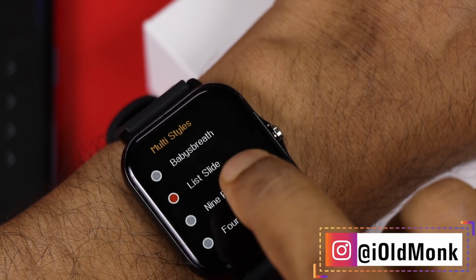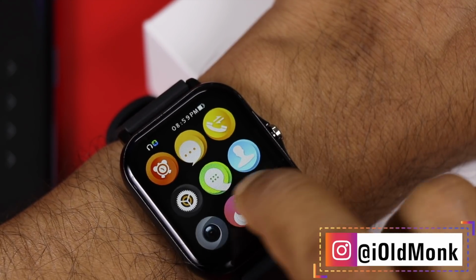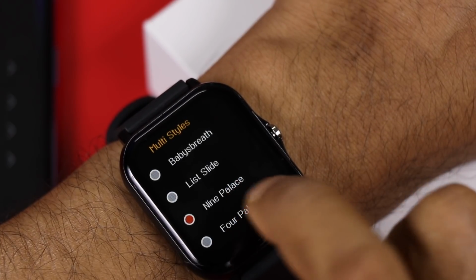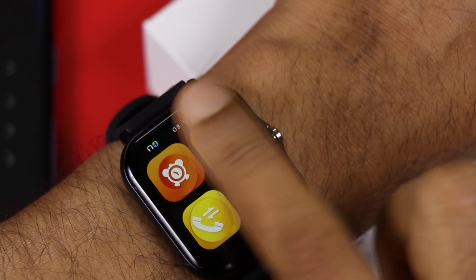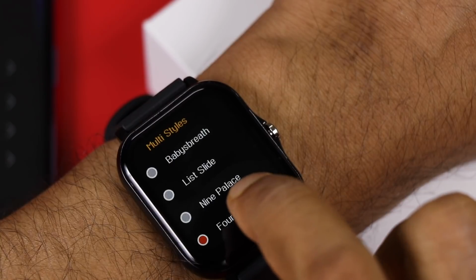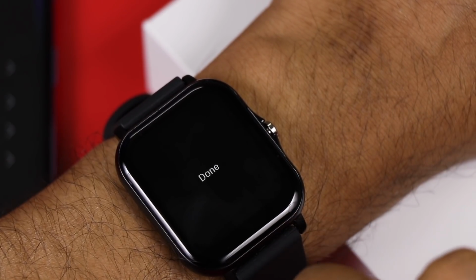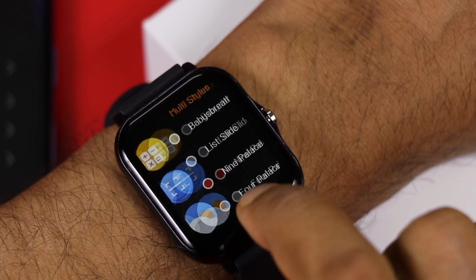Coming to multi-styles, baby's breath, I have already shown you. List side is also what I am currently using. There is also 9 place and 4 place. So here you can see 9 app icons will be there, and right now I will show you there will be 4 icons. So this is how you can change it, whatever you like, it is up to you. Currently I will switch back to 9 place, and you can also change it to different ways.